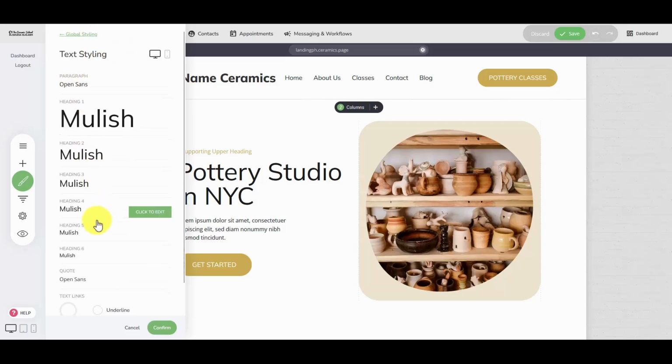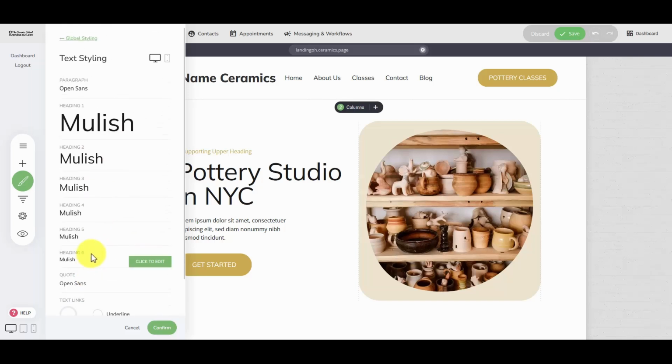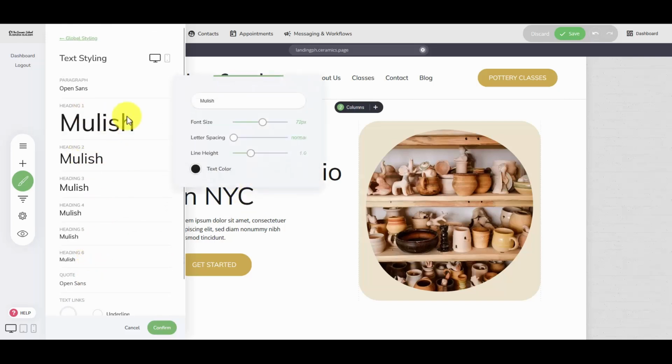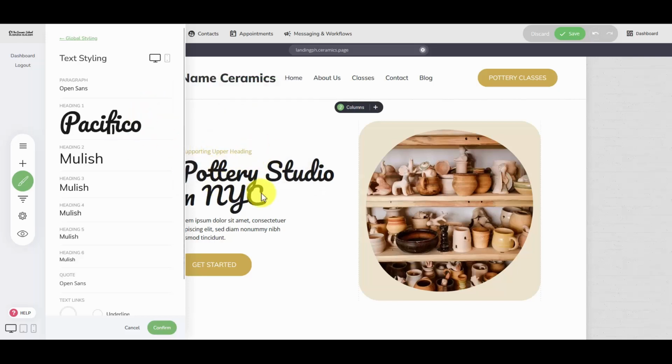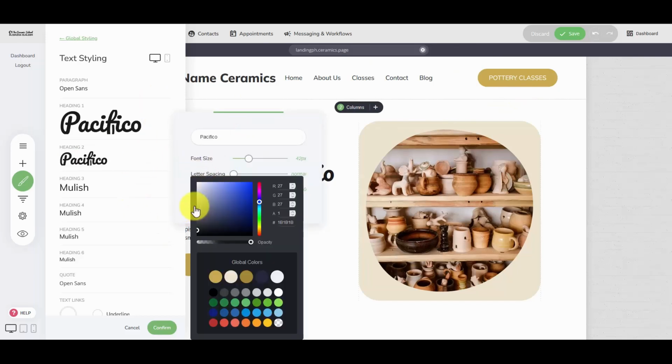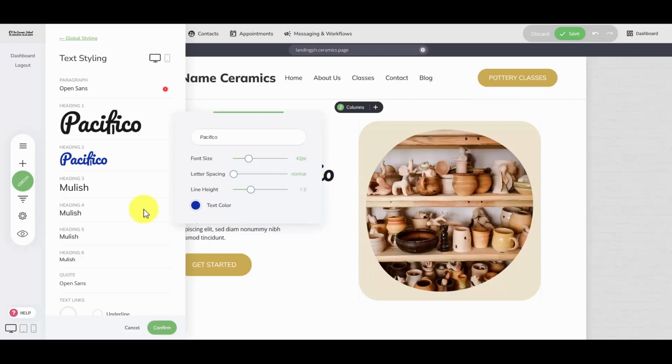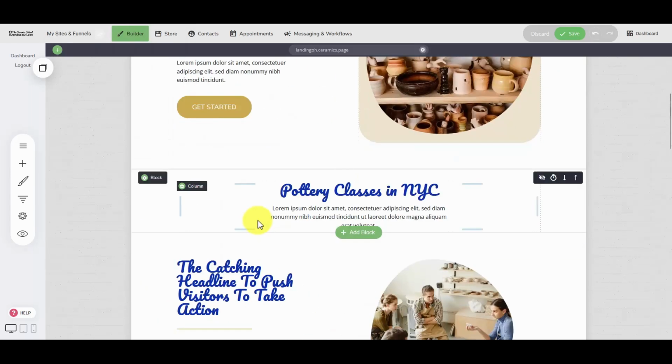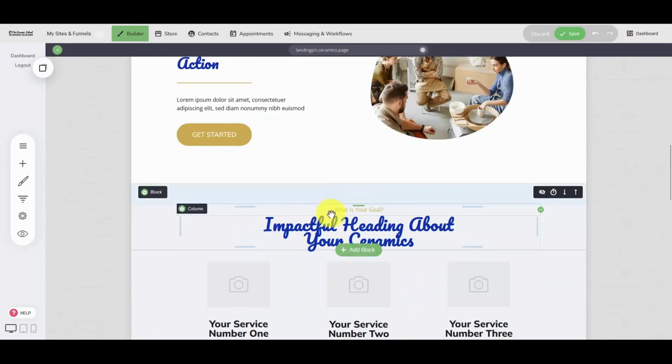And this is the style of all of the default headings. So for example, here we've got a H1, a heading 1, and we can then choose our new font, and you can see it updates automatically. All of the heading 1 styles will automatically update all throughout your website, okay? So if we do heading 2 as well, that's further down the page. We can also change the color, for example, change it to blue, and have a look down here. Look, here's the heading 2s that have been changed.